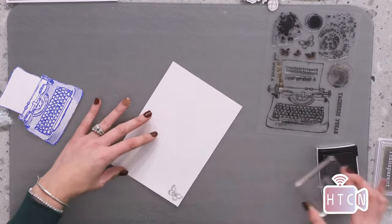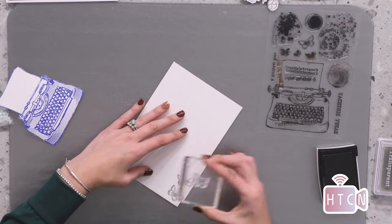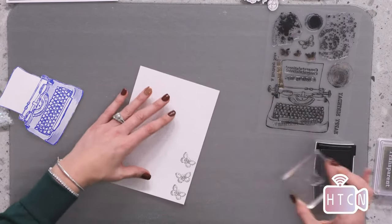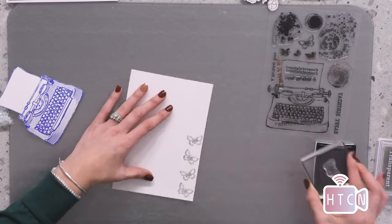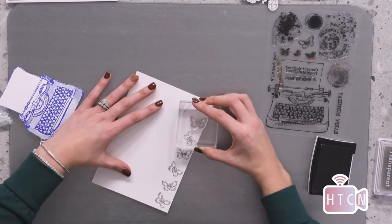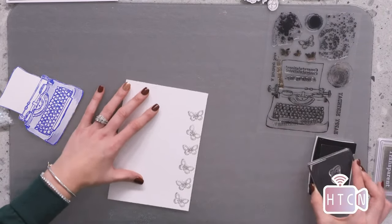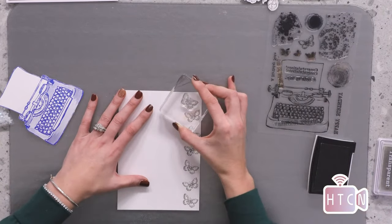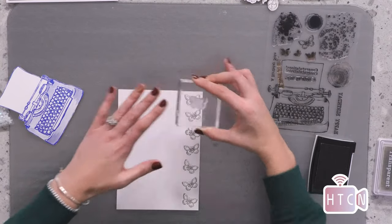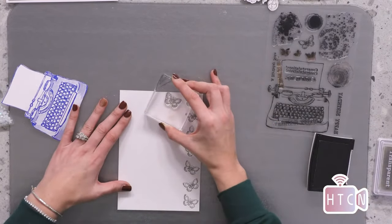Just creating sort of a butterfly border. Now, you're probably not going to see half of this by the time I've created the card, but I'm just going to edge the edge of my card. And I'm not being very formal with it. Just going all the way around.